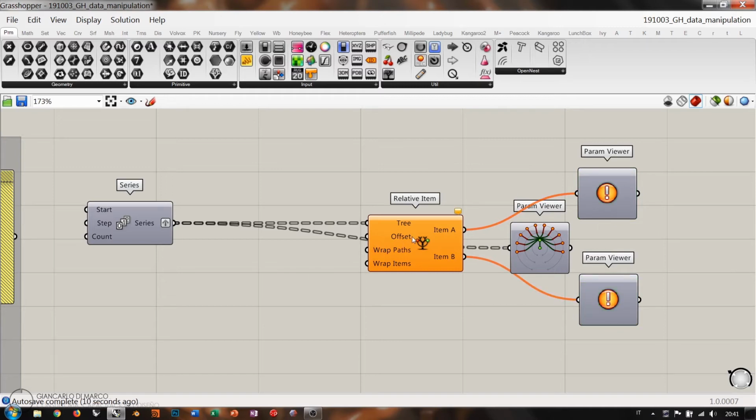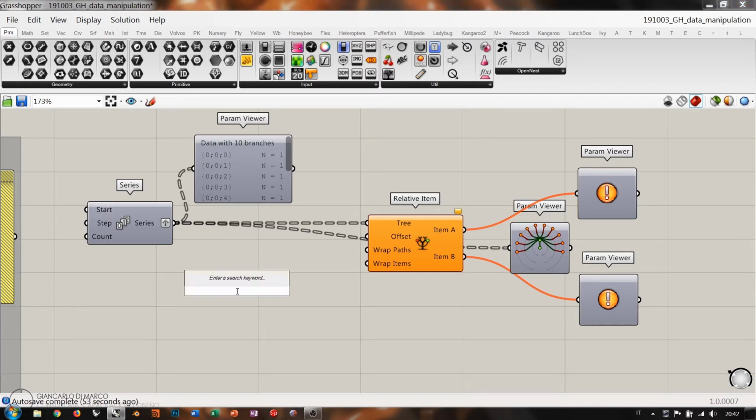Offset is not actually a number, okay? It's a text. So once again, remember that when you work with data trees, most of the time you will be working with paths or masks. So this is actually asking for a mask. We must know what is the aspect of the mask for our original tree, which is 0, 0, 0. So we have 3 indices, and only the last one is changing. So if we want to retrieve relative items from this tree, you must use this masking here.